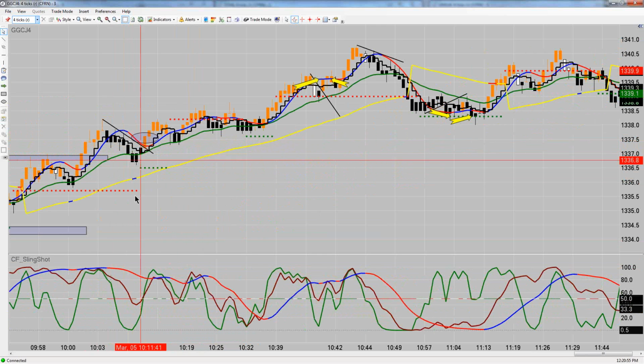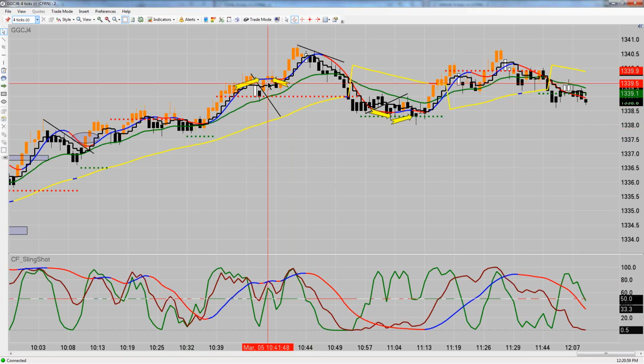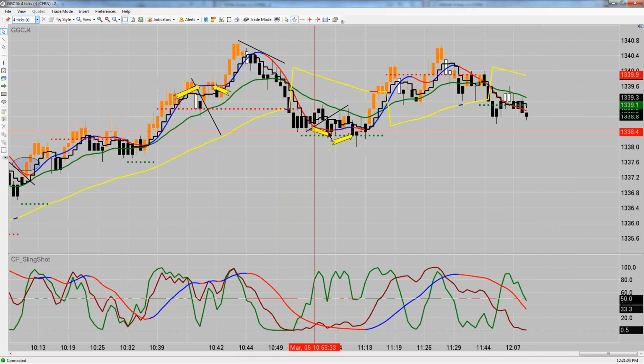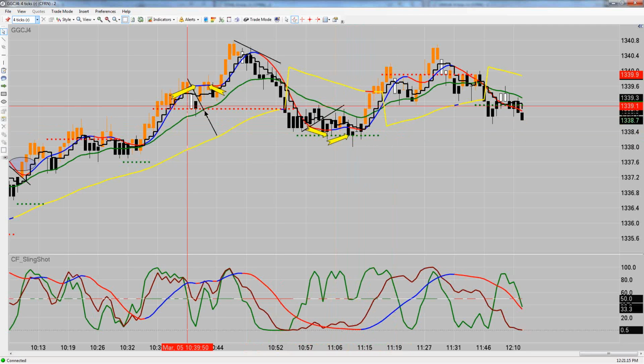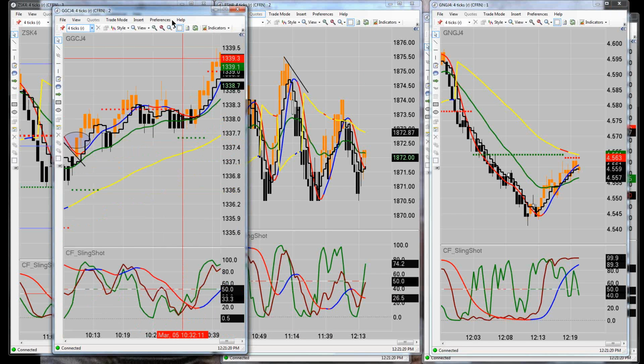There was a long trade right in here. Again, the cycle was going down quite a bit, so I wasn't too excited about that. This one I did get in, and I moved my stop to break even after the close above the MA1 right there, and it took me out. This one over here, I got in, and I moved my stop to break even after the down close over here below the MA1, and it took me out at break even. Okay, so we're break even after 2 trades on gold today.